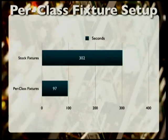In fact, it's not represented on this slide, but we saved an additional 4 seconds by reusing the database connection. Django's like, open, close, open, close, open, close all the time. I'm like, why are you doing that? So we stopped doing that, and it took us down to 93 seconds. So about a minute and a half.